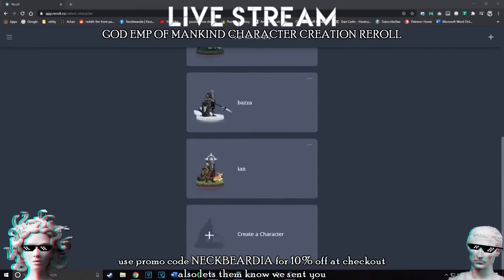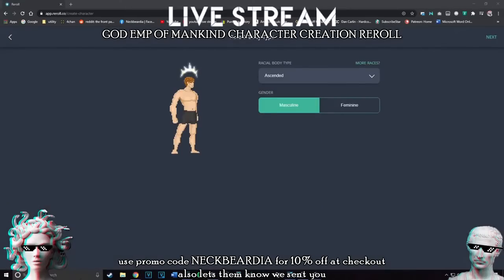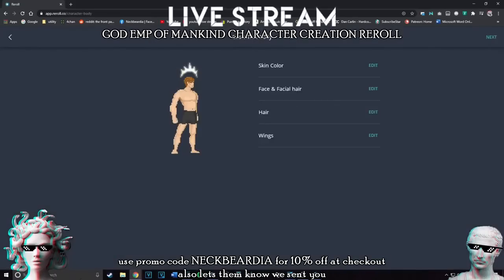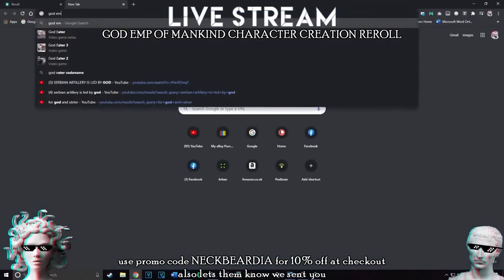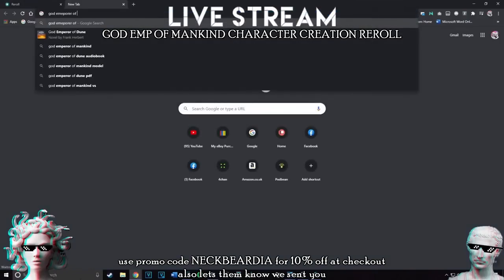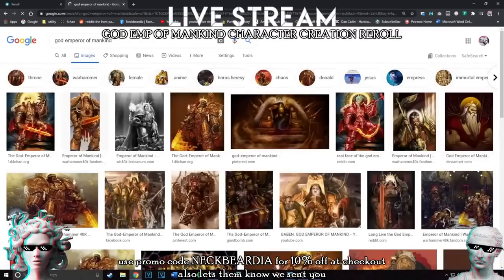So we're going to make a character. You tell us what we should make, and I'm not going to bother with making the character sheet and all that jazz, but we'll go for just the character art. Anyway, let's make the God Emperor, so we'll turn him into a token. So we'll go with Sanded. Now skin color. Let's get a picture of the Emperor of Mankind. So everyone knows gold armor.